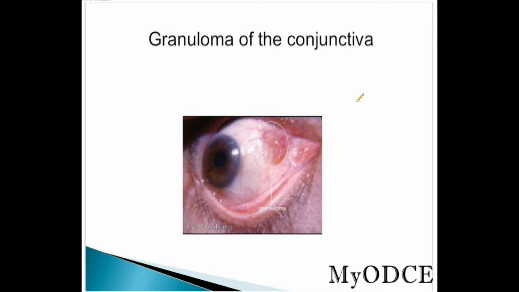So we've heard of and read a couple of studies of topical ganciclovir maybe being helpful in some cases of adenoviral infection in terms of shortening the length and the severity of the disease process. That's outside of the indication. That would be an off-label use. You'd have to make that determination on your own, but there are some studies floating around that support the use of topical ganciclovir in those cases. And also, in addition to expressing these follicles, sometimes we'll choose to use a topical corticosteroid or a topical nonsteroidal as well.